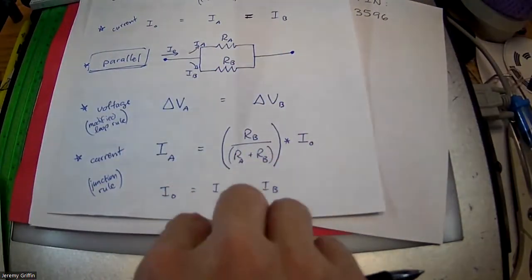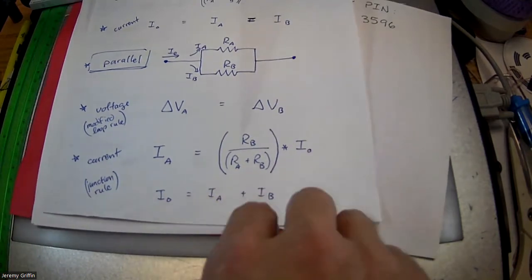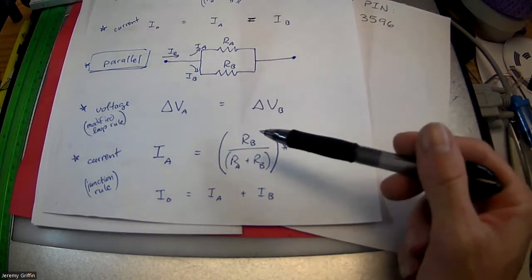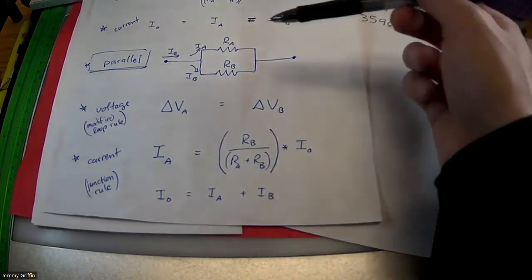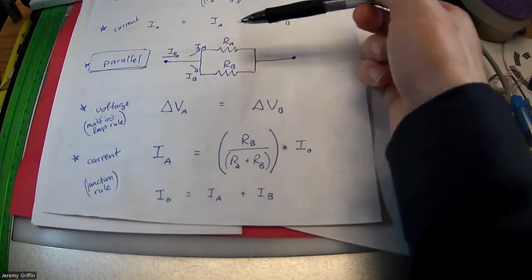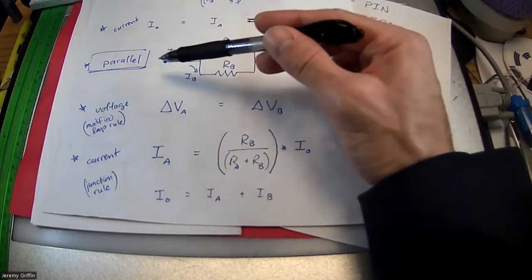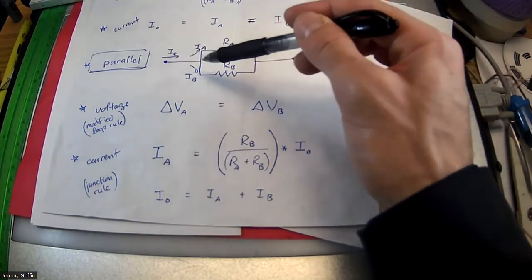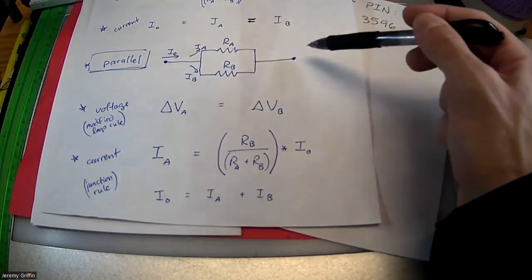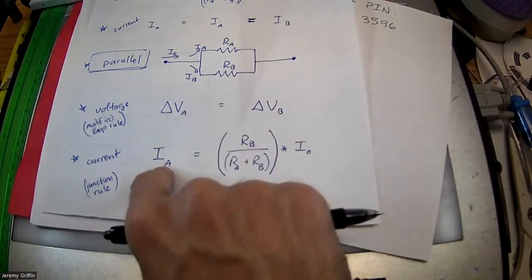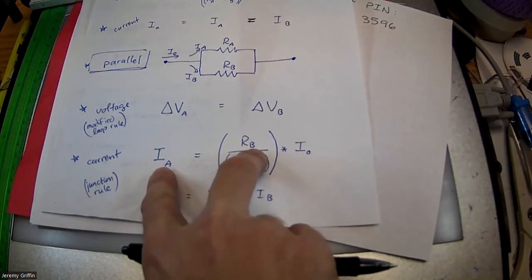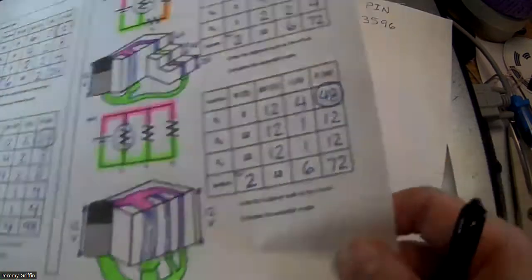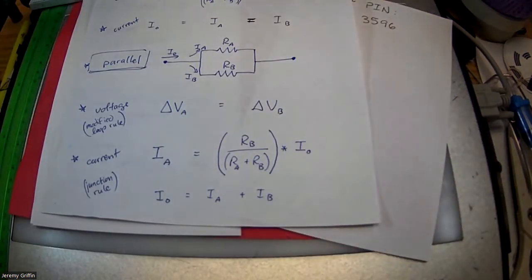And then the current split. How does the current split? Now this one that maybe you have to think the deepest on, but it makes sense if you think about it. That more current wants to flow along the path of least resistance. So for example, if this is like 3 ohms versus 7 ohms, do you think that 70% of the current wants to go through 3 ohms and the other 30% of the current wants to go through 7 ohms, right? That's exactly what this says. The current through resistor A is proportional to resistor B. Right? Remember that? Right. So there you go. That is a recap of some of those.